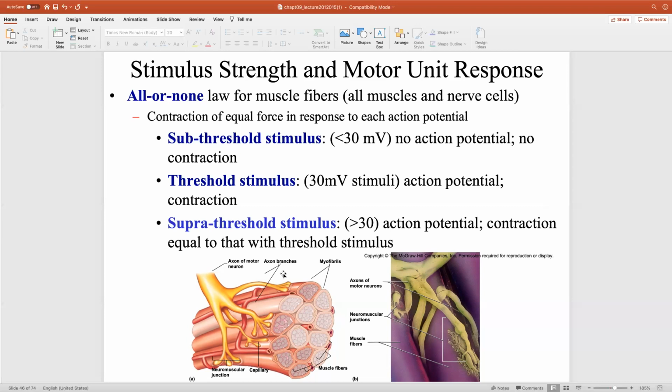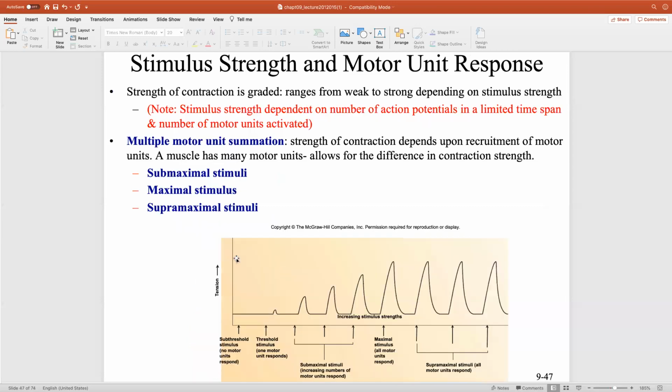You need to activate more muscles. You need to have some other thing happen as well, right? And I'll talk about that right here. What we're going to see is the stronger the stimulus, the more action potentials that are triggered. That means what? If I have a threshold stimulus, I'll have one action potential, and that action potential is the same no matter what, right? Now, if I have a subthreshold stimulus, nothing happens because you never reach threshold. Nothing, no action potential at all.